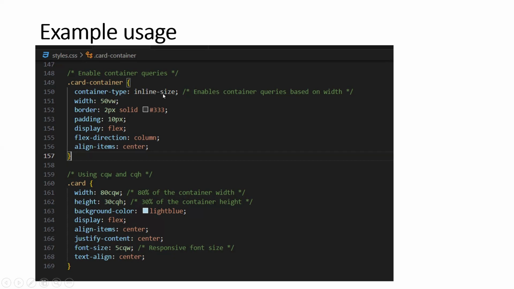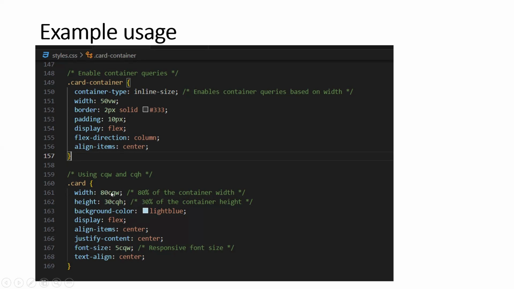And here we are using inline size, right? And we have already said that inline size will create a container query, that makes use of the inline, right, and style, so there is no block to it. So then what you also notice here is that in the card section, we now have the query unit length, the container query units being used, right?